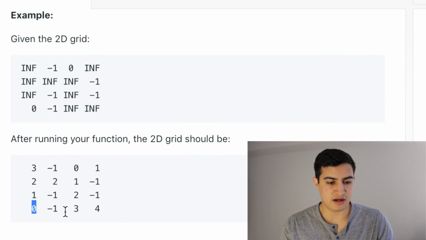This cell isn't 2, because this is actually a wall, so we can't go through this cell. So this cell would be 1 cell away from this gate, this cell would be 2 cells away from this gate, and so on and so forth. So the grid has successfully been populated with each cell's shortest distance to a gate.